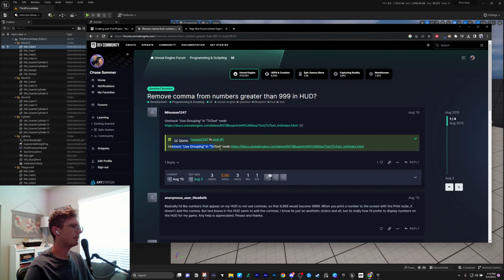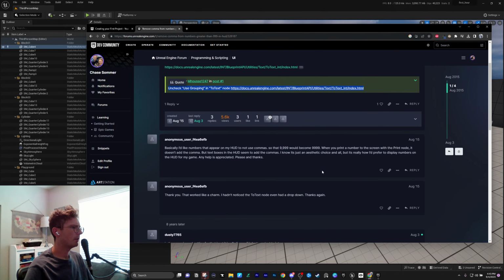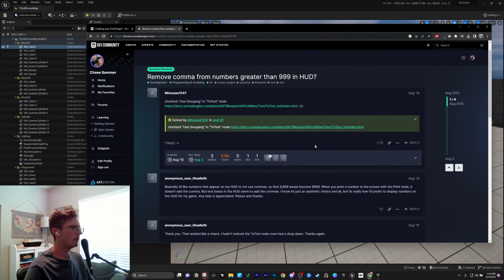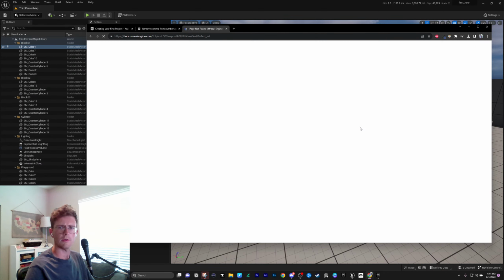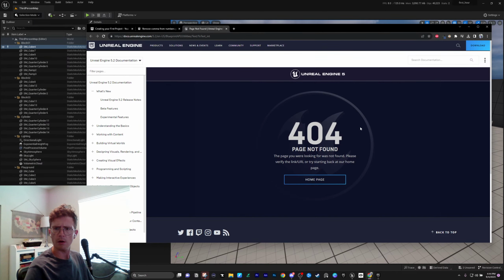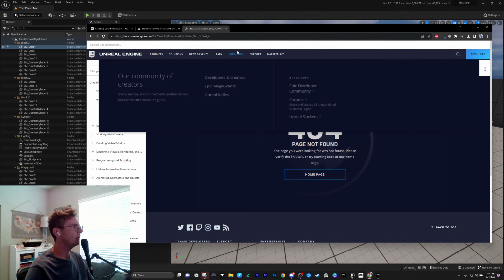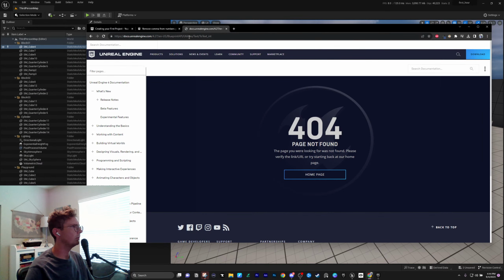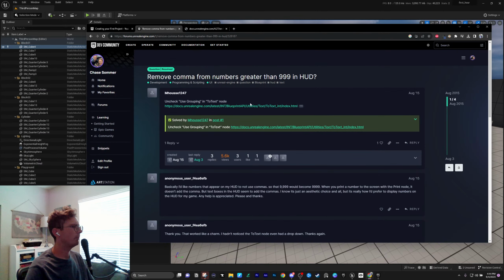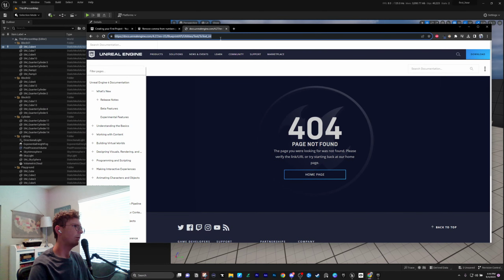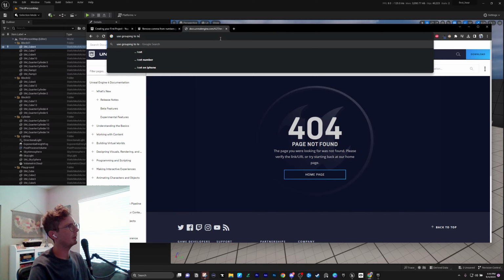Uncheck use grouping in to text node. Oh, not there anymore. Does this make any sense? Uncheck use grouping in to text node. However, like in menus, it's in use grouping to text.